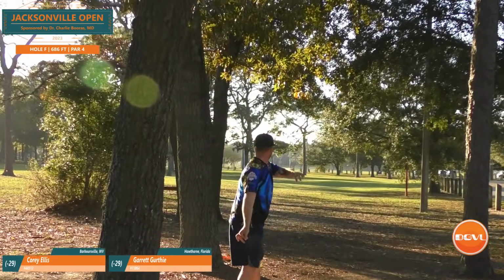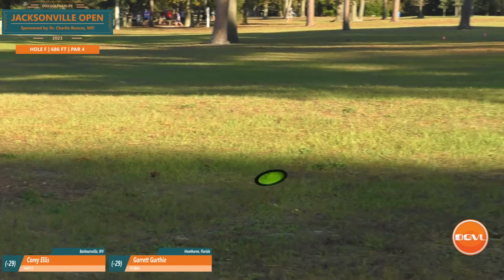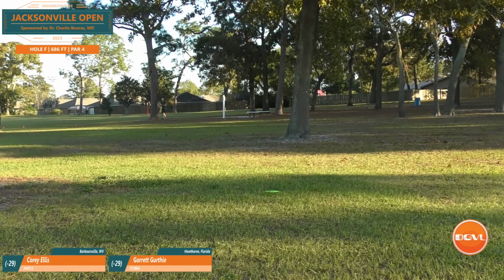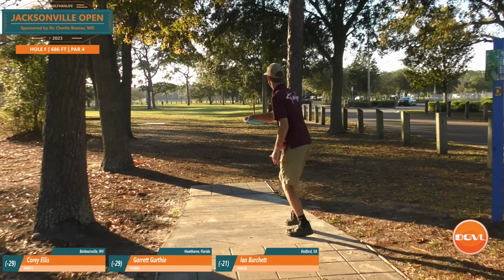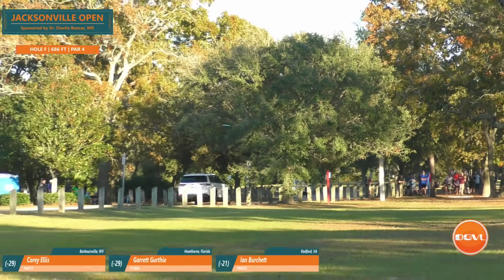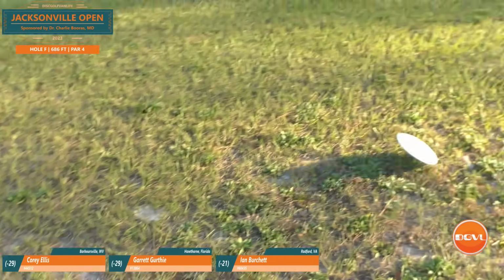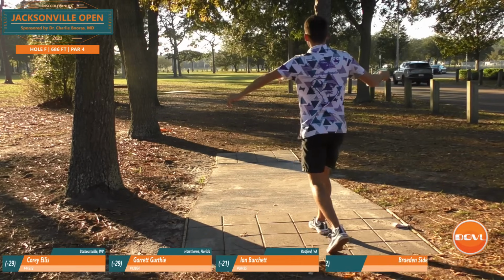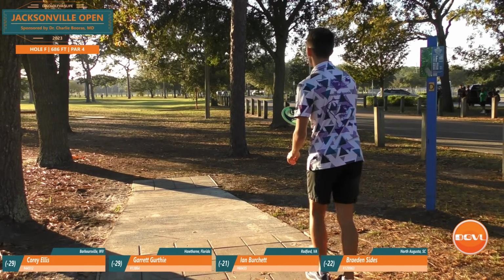Double G flexing one up there. Hooking up. Bombs it as well. That's great drives, guys. Not quite as far, but, you know, what, 10 feet? Ian looked like he really got a hold of this one. That hooks back up. Get some good ground. There it is. Wow. Catch cam, watch out. I could almost say he technically got furthest, but not closest, just because he wanted more skip towards the basket.